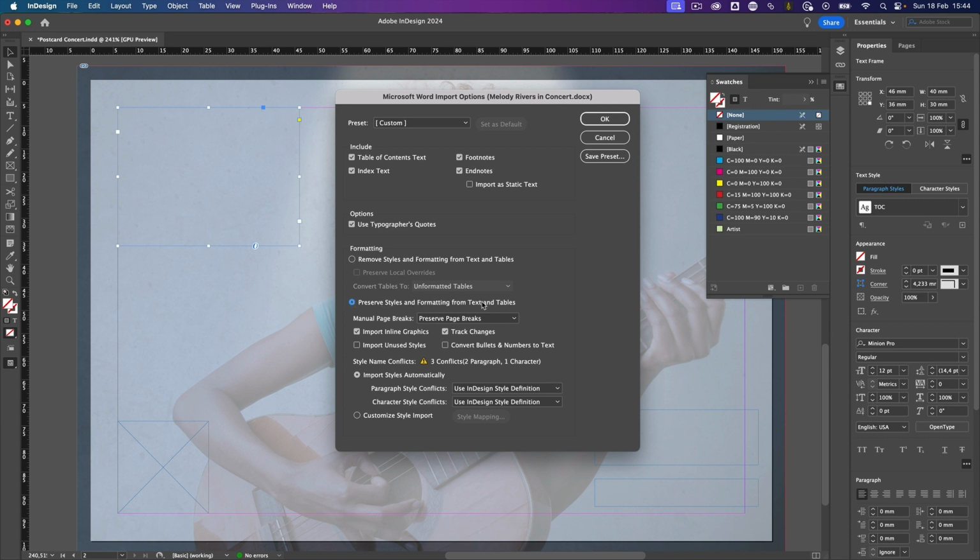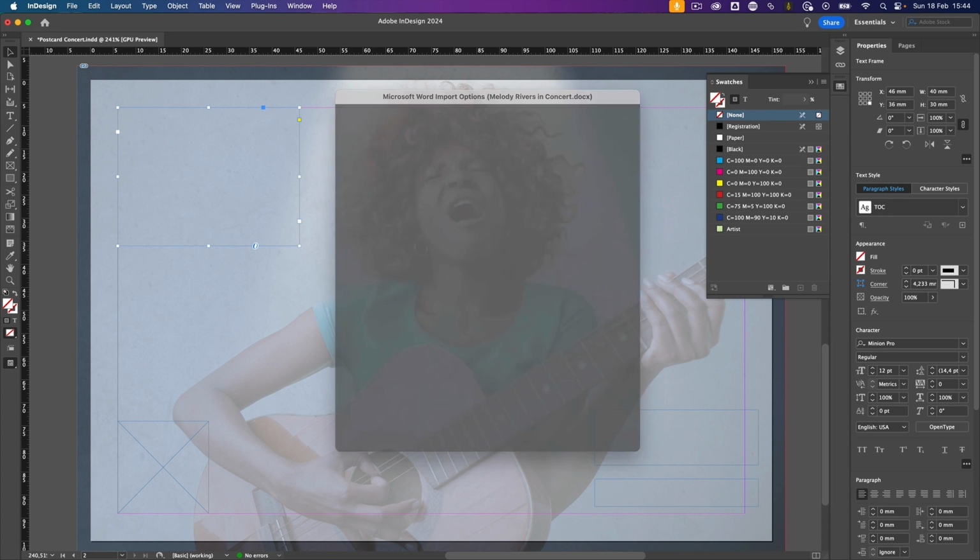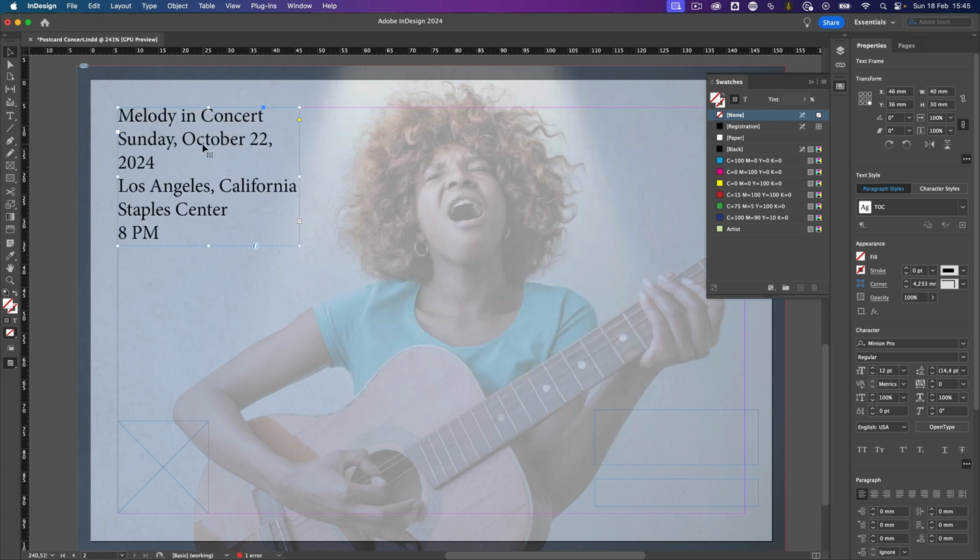So if somebody, your text editor, has created a nice Word document with lots of styles and tables and stuff in there, but you don't want to have all those styles, you want to have it as plain as possible, then remove the styles and formatting, and then you will get a default text in here, which you can alter quite easily. So that's how you can import your text as well, and then change your type.